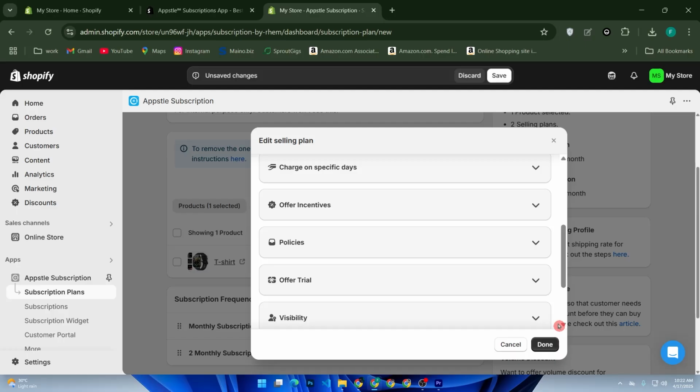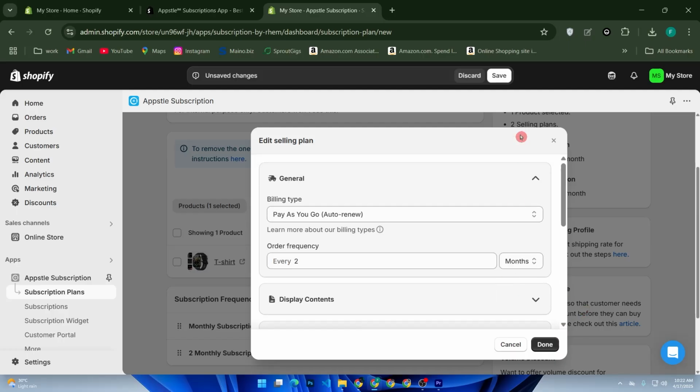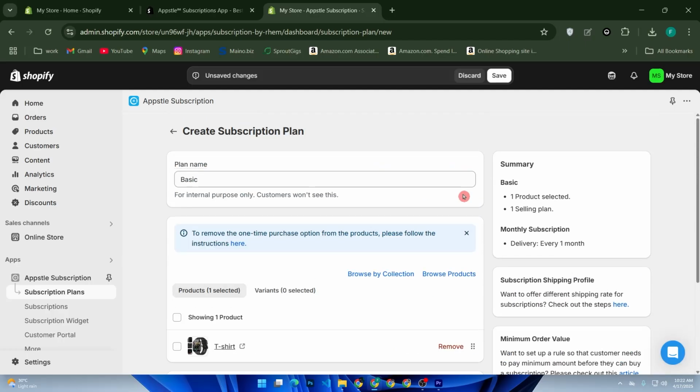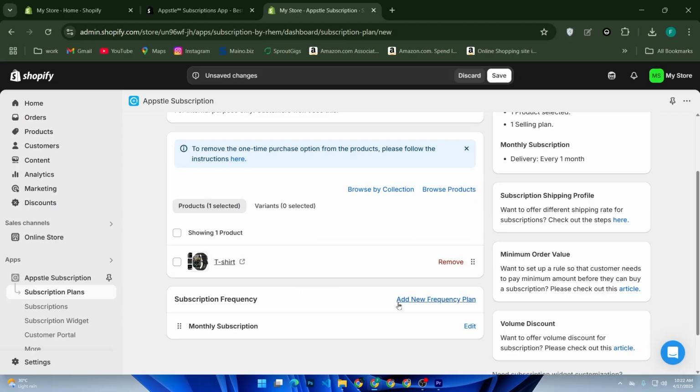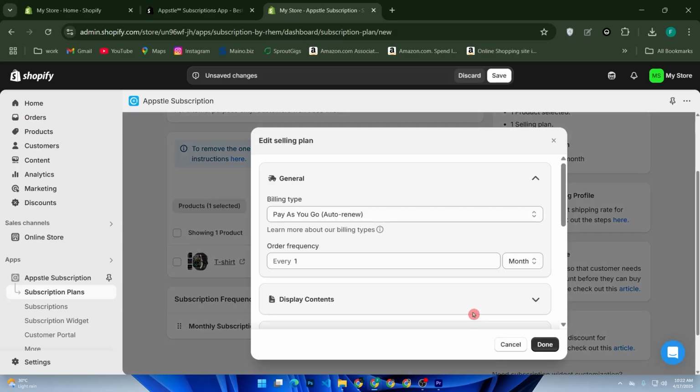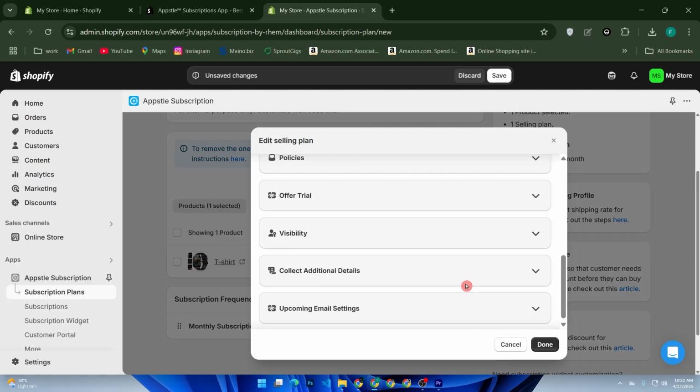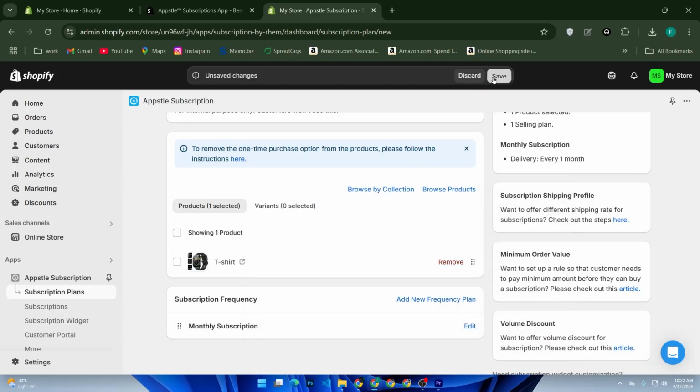Customer edits: allow customers to pause or skip shipments if you want. Once everything looks good, hit save and activate from here.